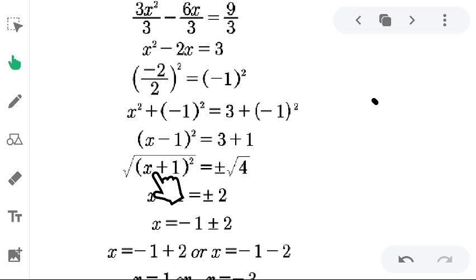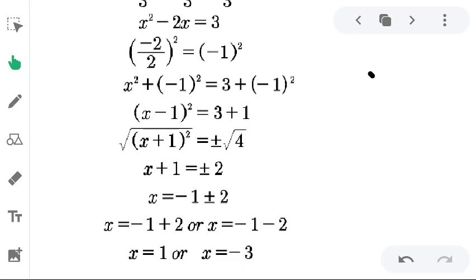Taking the square root on both sides, you eliminate the squaring: square root here, square root here. The squaring cancels the square root. You are left with s minus 1 is equal to plus or minus the square root of 4, which is 2. So s is equal to, bringing plus 1 to this side, 1 plus or minus 2. The meaning of plus or minus is that s is equal to 1 plus 2, or s is equal to 1 minus 2. That gives you 3, or minus 1.